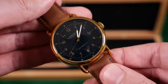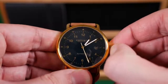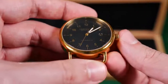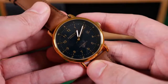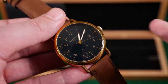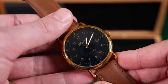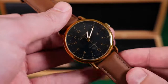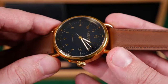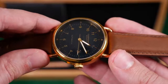The movement features time, date, and hand winding, but it does not feature a hacking mechanism — so note that if that's a major concern for you. I love how the hour hand just reaches those hour markings, and the pencil minute hand just reaches the outer tips of the minute track, making it extremely legible. That is one of the luxuries of a field watch — they're usually the most legible option aside from going digital. I really love the arrowhead seconds hand; it ties in with the rest of the look extremely well.